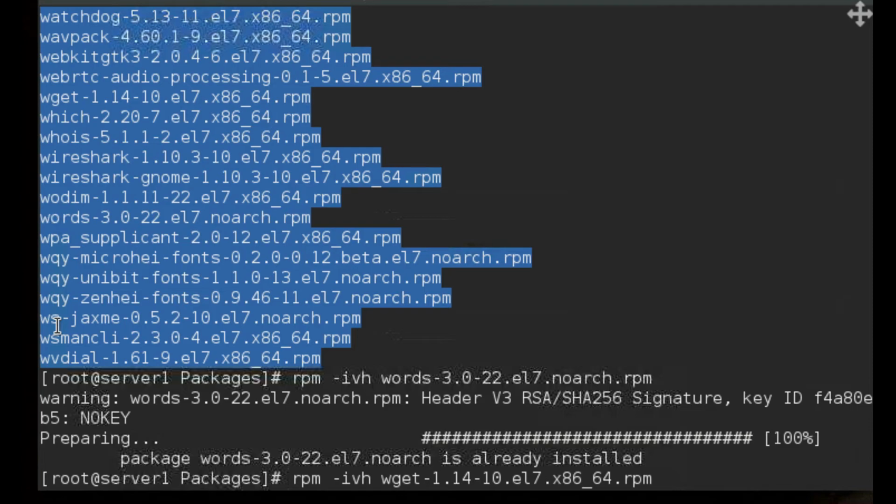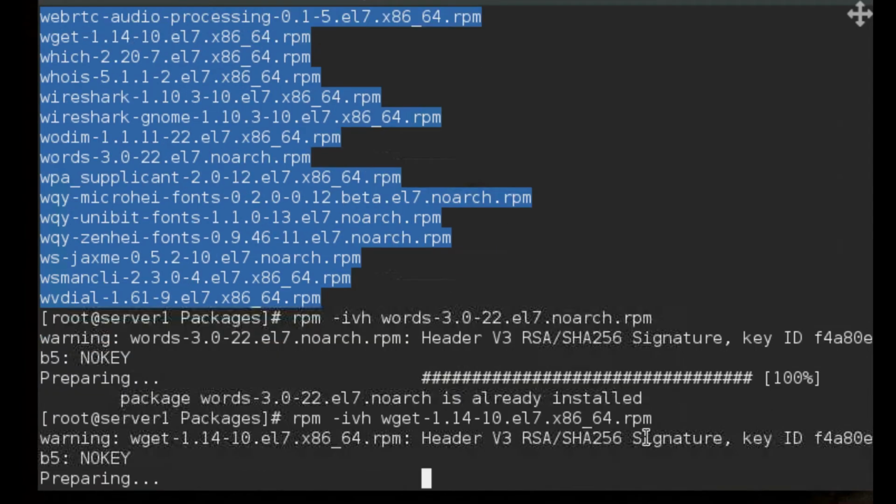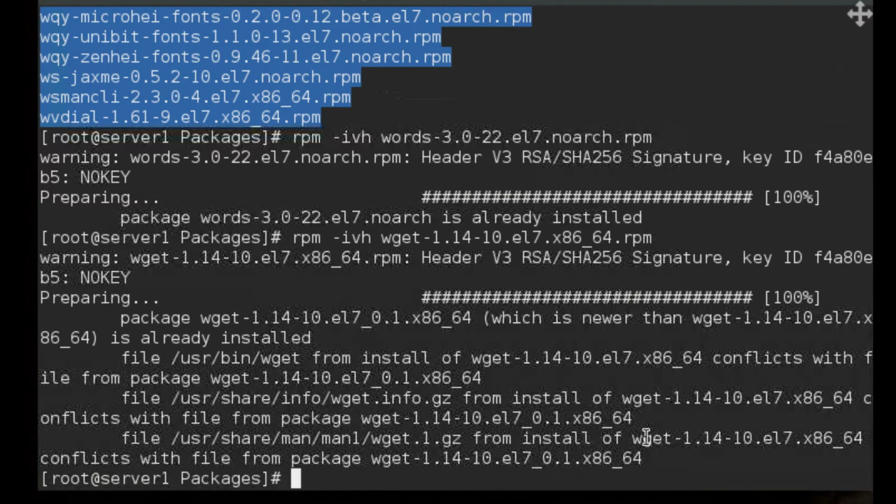The reason I'm using tab here, by the way, is that I'm already in the Packages folder, so Linux can easily find that name for me. If I were in the root folder, maybe Linux could not find it, so I would have to type the whole program name. Okay, this one was not installed before, and I just installed it.